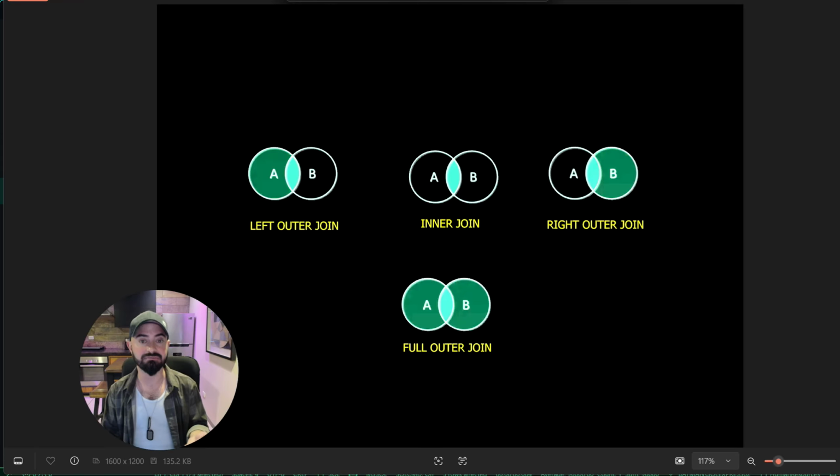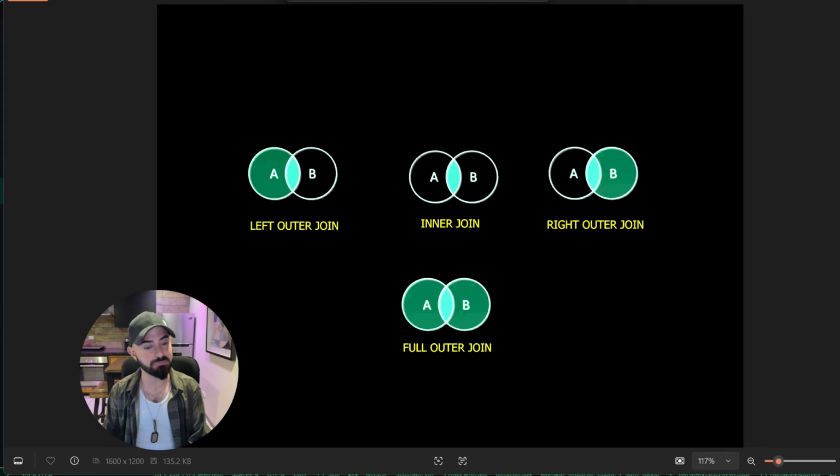And we have the self join. This is when a table joins to itself. In our human resources database, employees has a manager ID that points back to the employee ID. A self join lets us list each employee alongside their manager, building the reporting hierarchy. Pretty much.